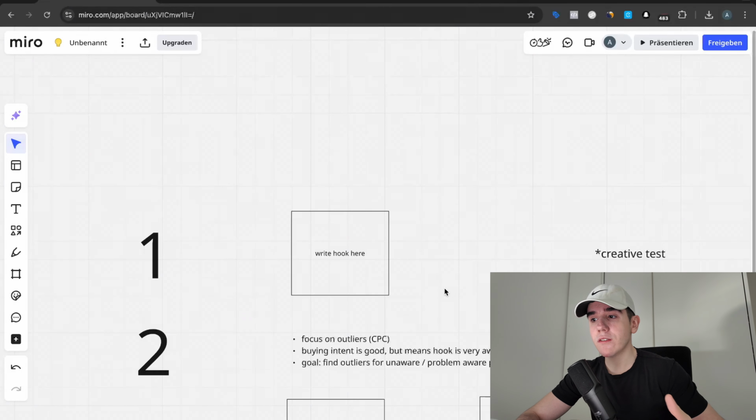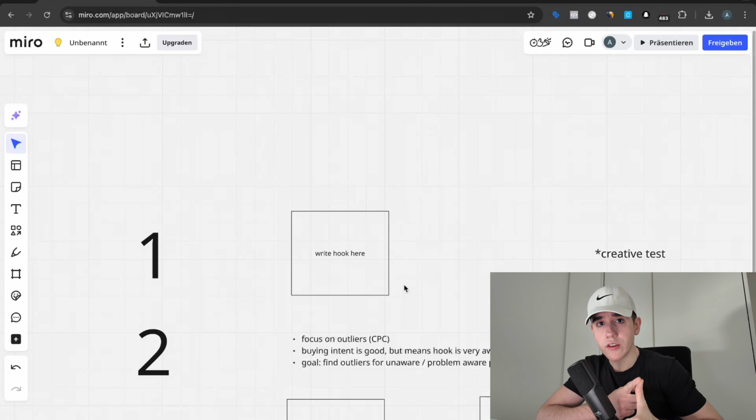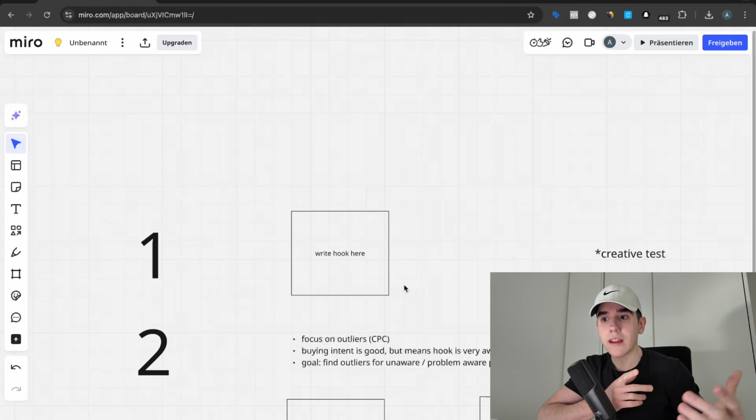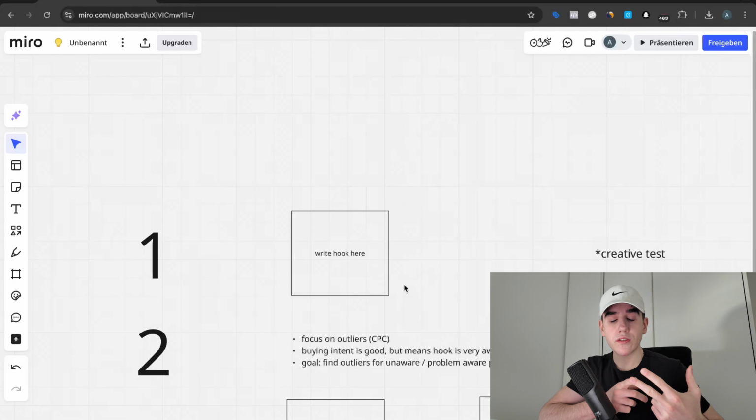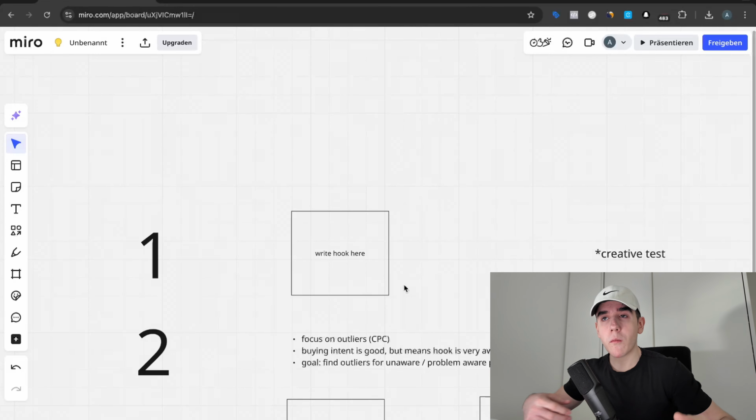Because at the end of the day, if you were to immediately test video ads, let's say you test 15 video ads, then first of all, you limit your success to 15 hooks instead of 100, right? Second, what does that mean? Your hit rates are going to be so much lower, right? Extremely low.